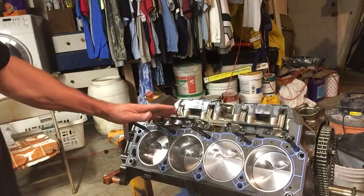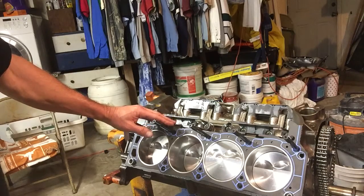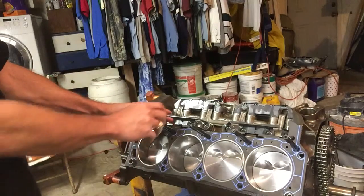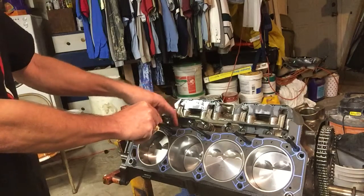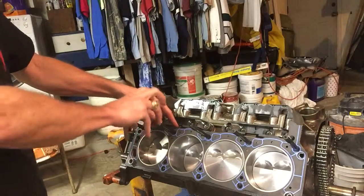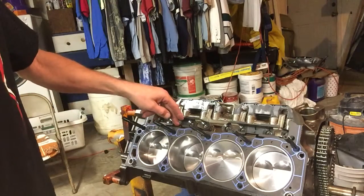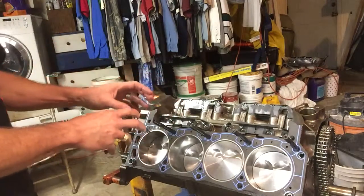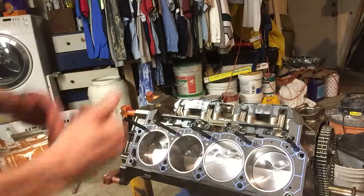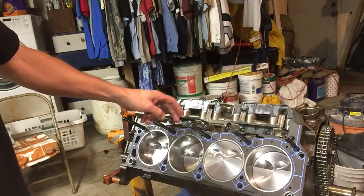Also, we're using a stud kit. It's an ARP head stud kit, and we're not doing it so that we can take the head off and on and the studs stay in place. We're doing it so that as we apply torque, the torque being applied to the threads is not a rotational torque. As you rotate the nut on this thing, the stud is not going to rotate within the block. Therefore, you have less thread wear on torquing. And so if you do put heads off and on this block, you will have basically much longer lifetime.